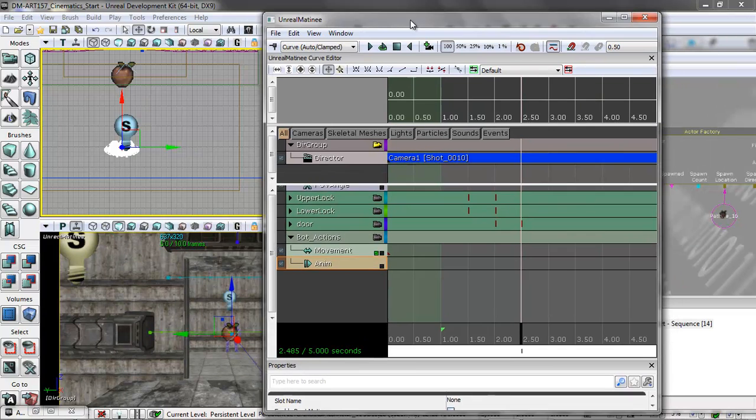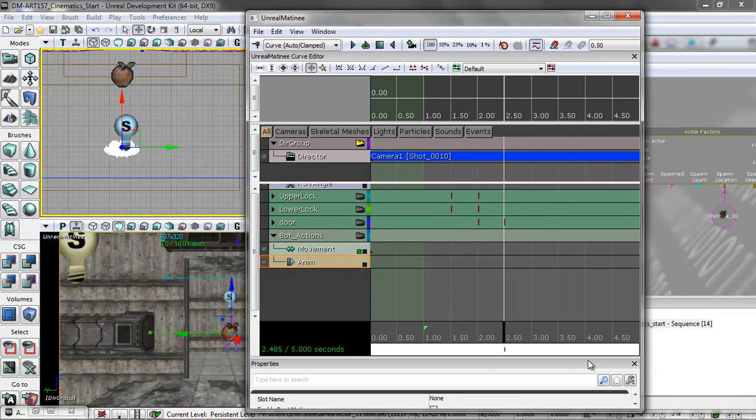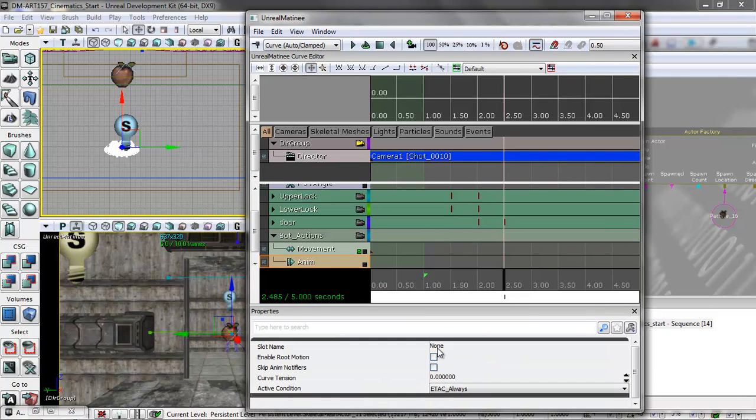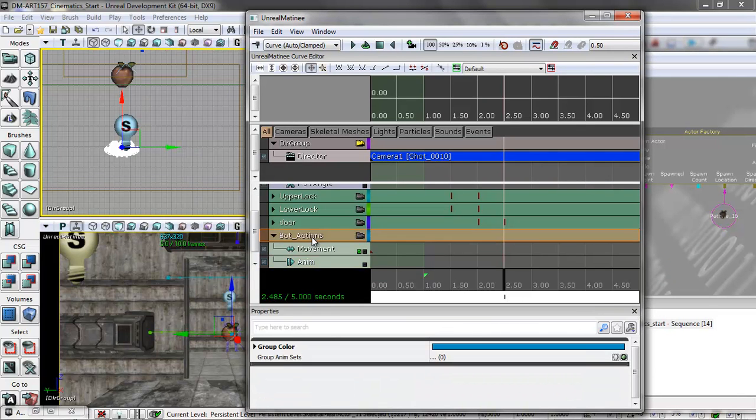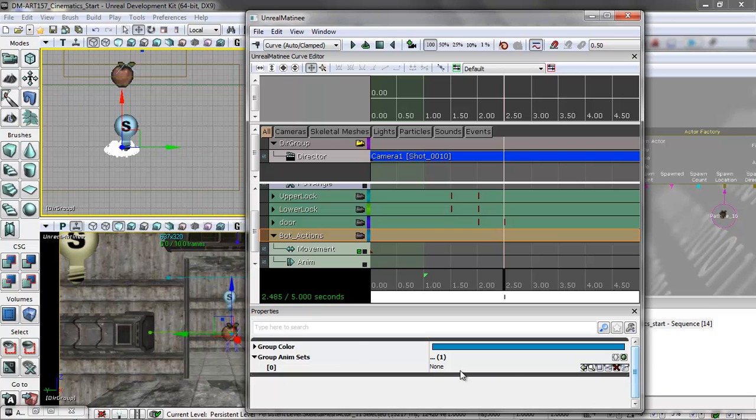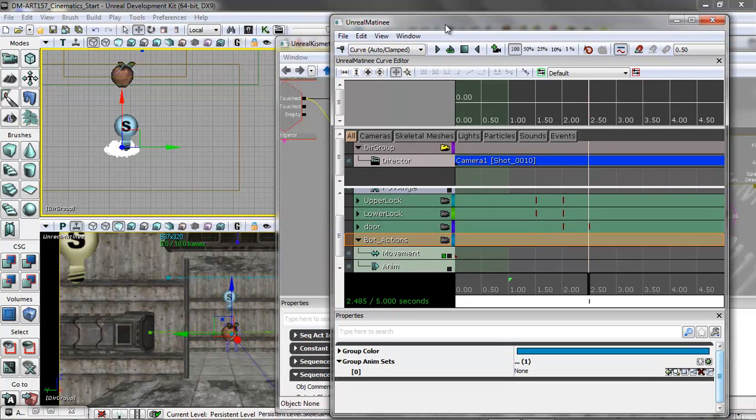Oh, I forgot to do one thing. Sorry about this. Let's pull this up, and animation bot actions. We need an animation group, which are basically different pre-made animations that are bundled together. This is how characters work, and right now we don't have anything loaded, so no matter what we choose, we're not going to get an option.